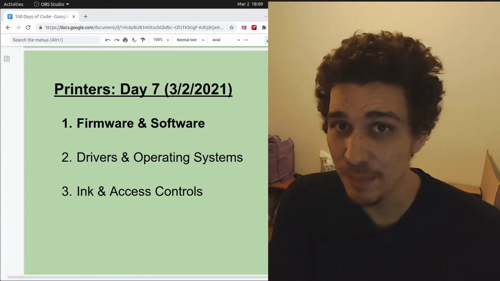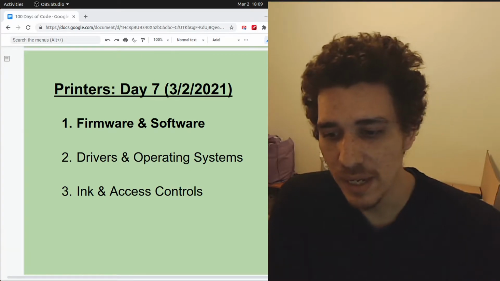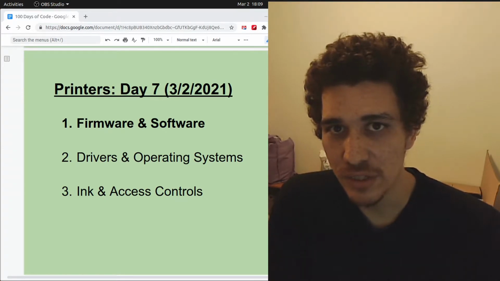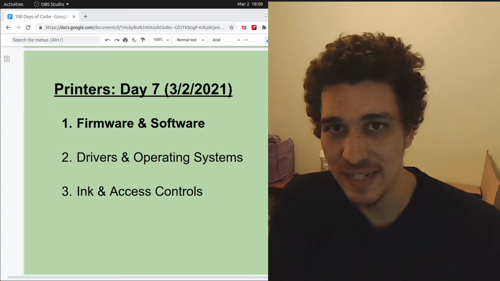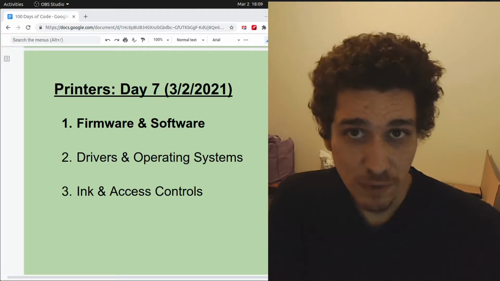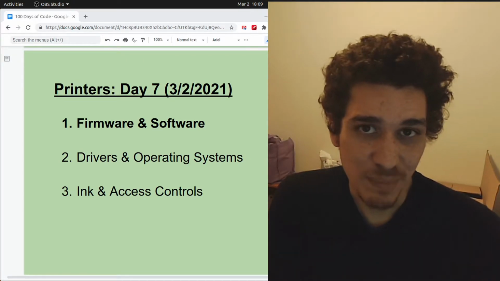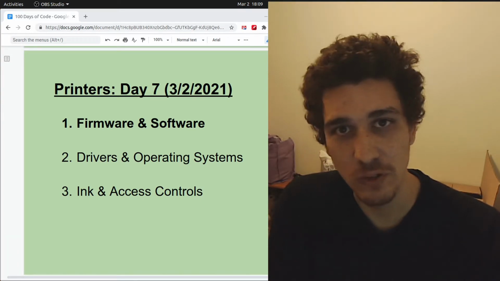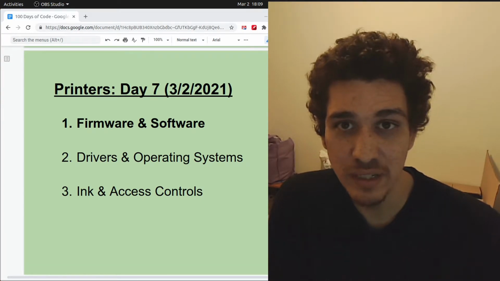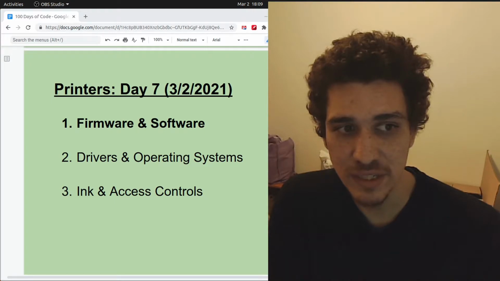They might get updates over time, but in general, you're going to have the firmware that the manufacturer of the device intended, and very often, the firmware is designed by the same people who designed the hardware. This can be because the firmware acts as a compatibility layer for the device that you're trying to use.